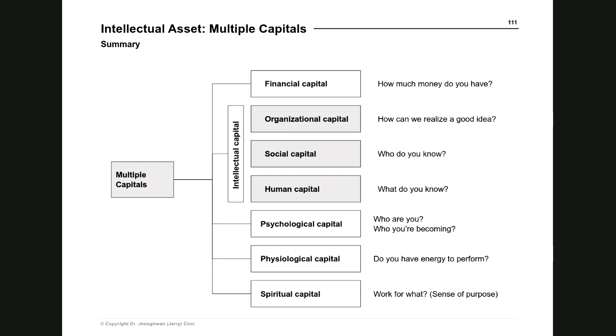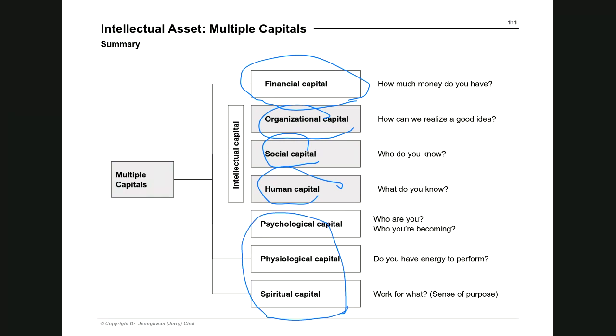And that's one approach. However, I propose another approach, the multiple capital approach, that describes the tangible or intangible, organizational capability. If we have more money, maybe we can win without fighting, probably. We talk a little about organizational capital, social capital, human capital, and there is personal capital. If we have these multiple capitals, maybe we can win without fighting. That becomes a core competency, and that is transformed into competitive advantage.